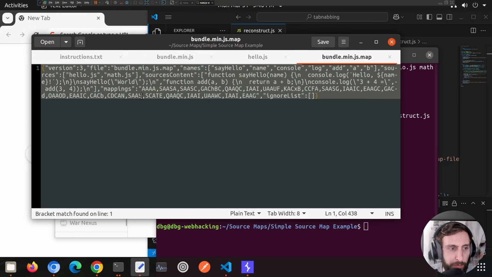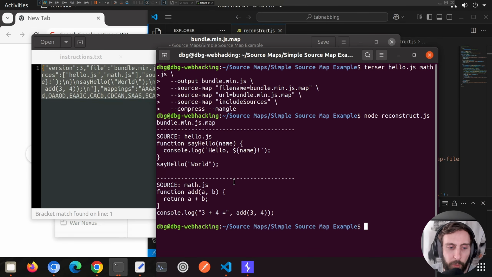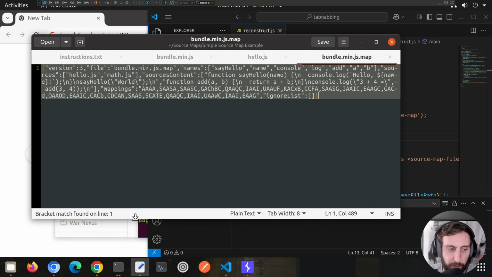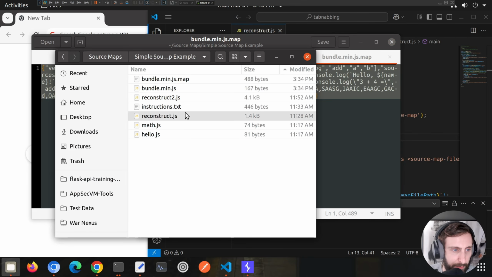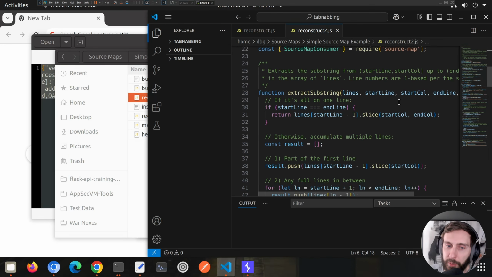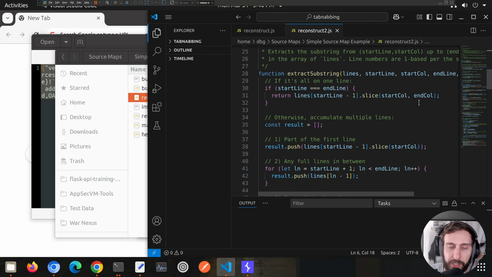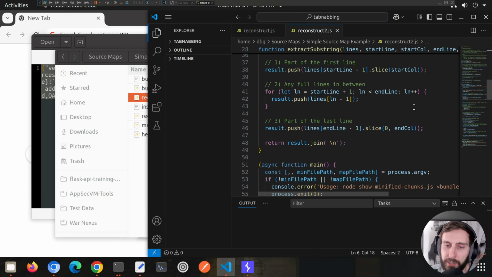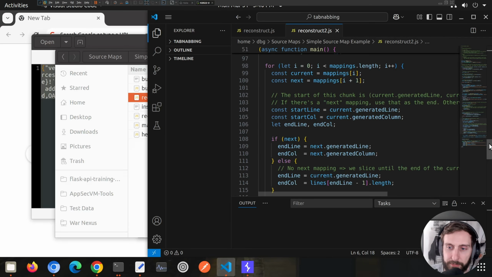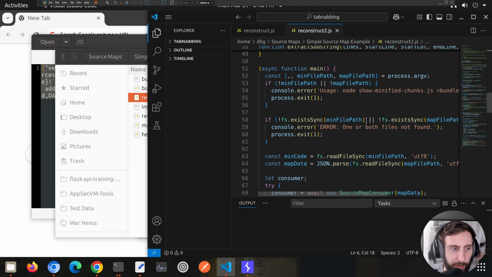But there's one other thing that is worth pointing out. You might not have all of this content available, the sourcesContent. And so what you'll need to do is rely on the exposed files as well, or the exposed bundle file. And for that, it will require a little bit of a modification to the script, for which I built a second reconstruct. We won't go through the details of this one. It's just a little bit more complex. Here, it actually uses the original bundle as well as the source map in order to reconstruct the content and print out the source. And I will post this one so it's available for everyone as well.